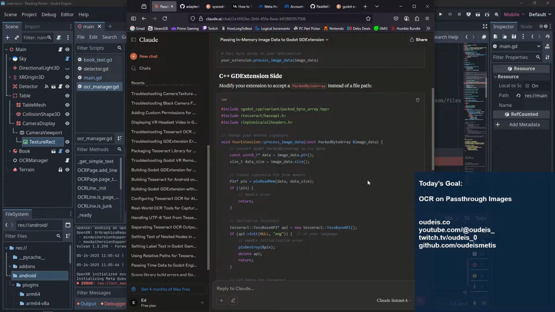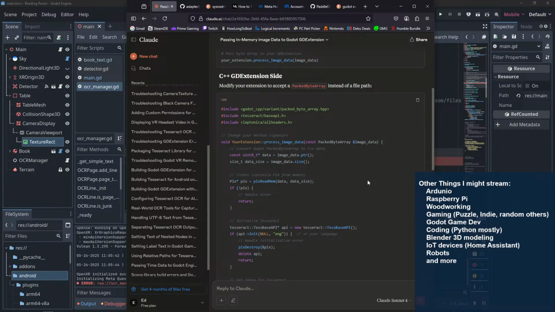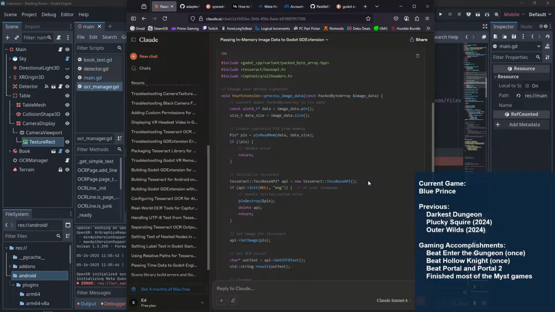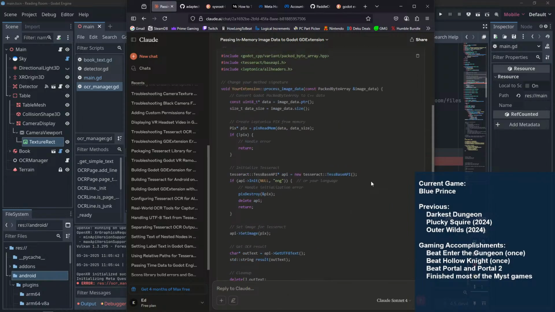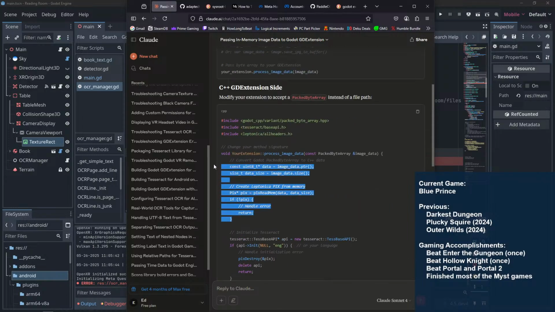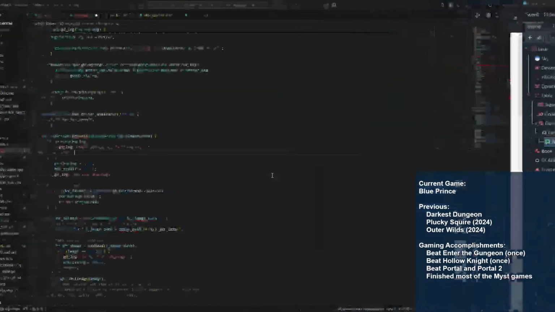So we're going to do our data size, and then we're going to do a pix read memory for Leptonica. And then we set the image. And then that's it. Okay, so this is reasonably easy. So far, anyway.